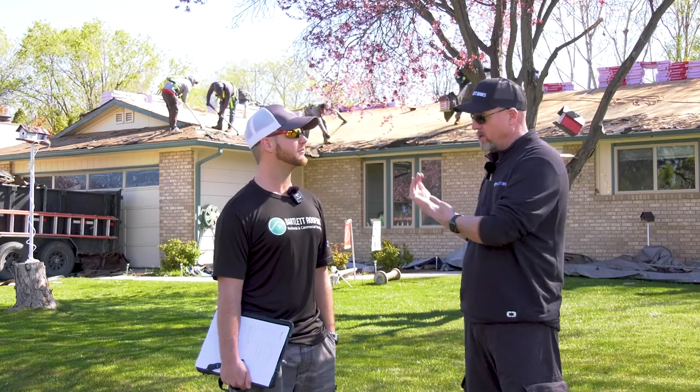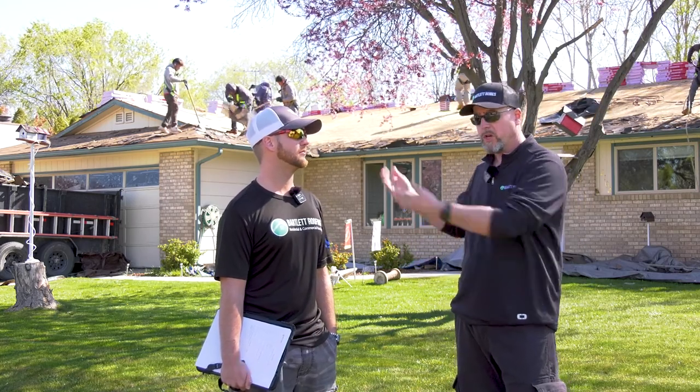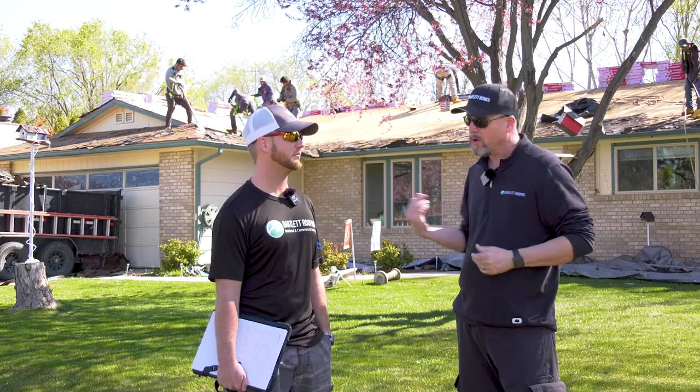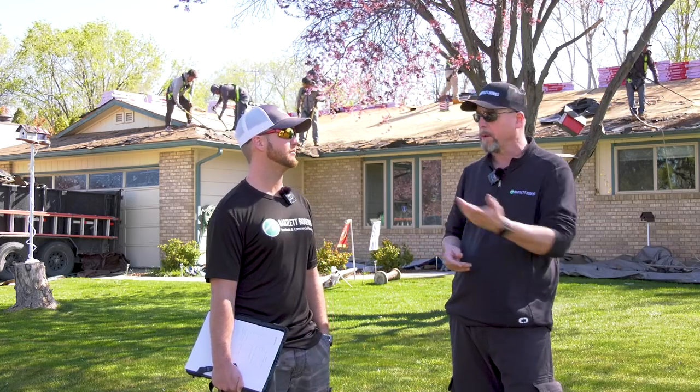So there's a few things that we find essential. From a sales perspective, a smooth handoff to the homeowner is part of it. But the other thing is, we've already been on site and we already know what the homeowner finds important in their yard, because we've done that walk around several times and we've created that relationship. So when we get here in the morning, one of the first things we're gonna wanna do after introducing the QC person to the homeowner is walk the property with the QC rep and point out any of those things that the homeowner has already indicated to us are important.